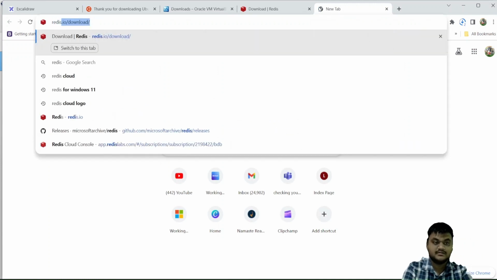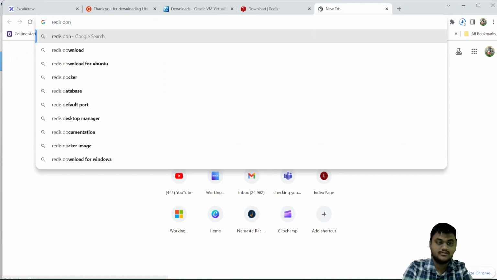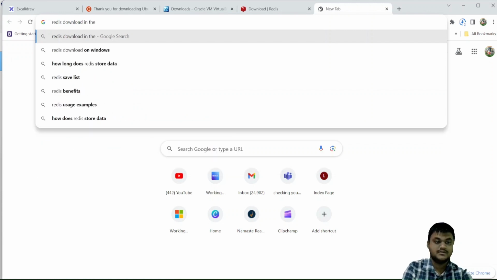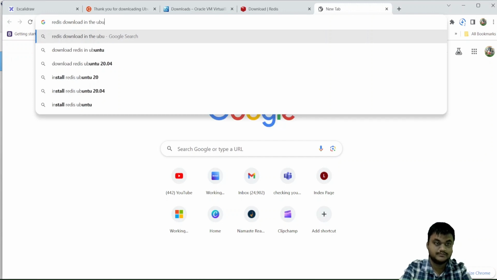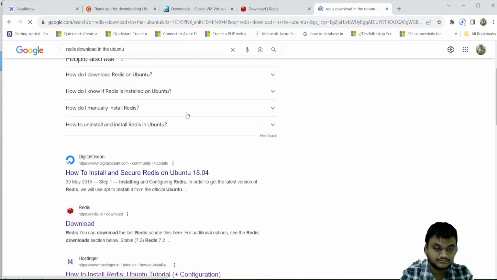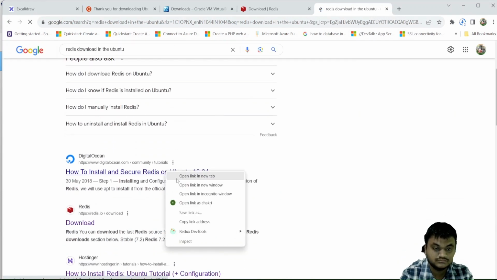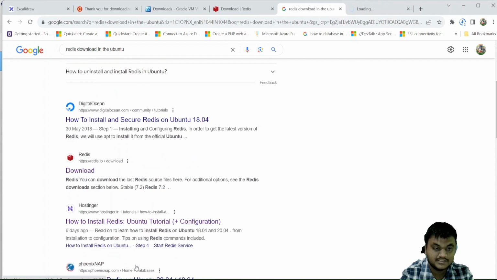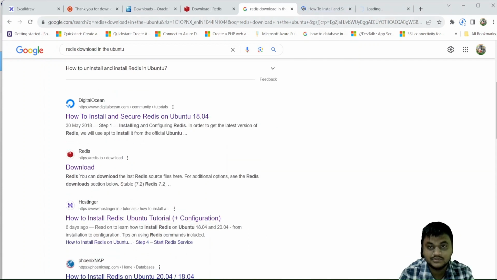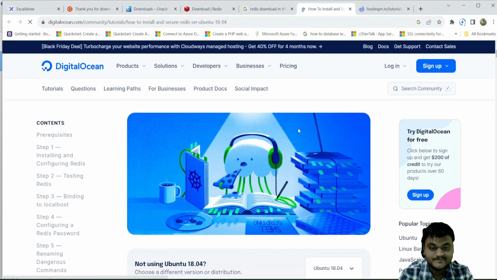Redis download in Ubuntu. On DigitalOcean, some hosting commands are available, and I'm following that method.